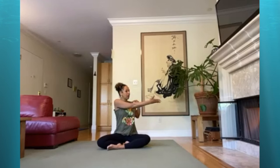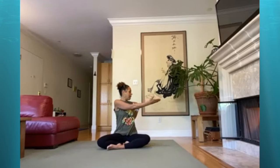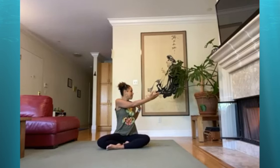Gently opening up the eyes. We'll bring the hands to the shoulders here. And we're going to do one little breath practice. You could keep your hands on the shoulders here if you'd like to, or if you'd like to be a little more active, you can bring the arms out to the side as if you're reaching, bending to the right side, or turning to the right side, then turning to the left side. Turning to the right side, opening out with the left hand, turning to the left side, opening out with the right hand. Or you could just keep the arms on the shoulders. I like to do the hand extension just as a little something extra.